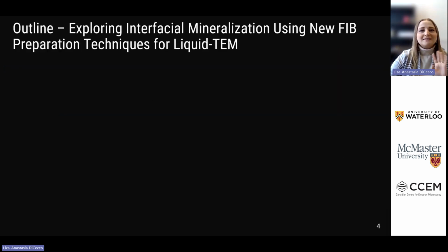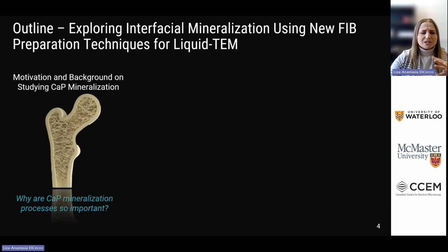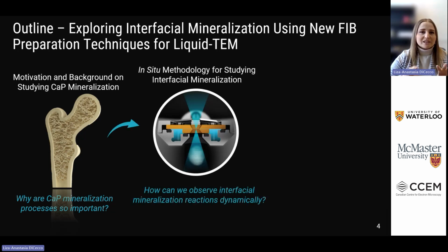Anyways, back to business. In today's talk, I'm just going to start off. I think our research is a little different than a lot of people that have been in these flash talks so far. So I'll give a little bit of motivation and background to this and why studying calcium phosphate mineralization processes is so important. Then we'll get into the nitty gritty.